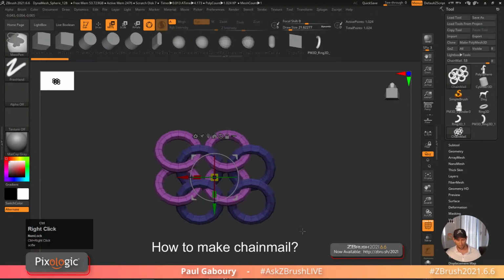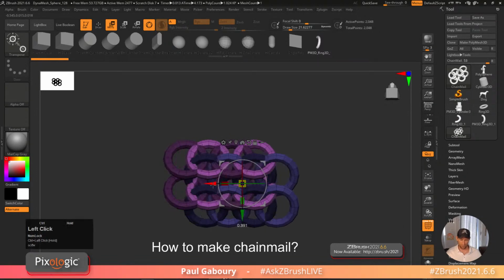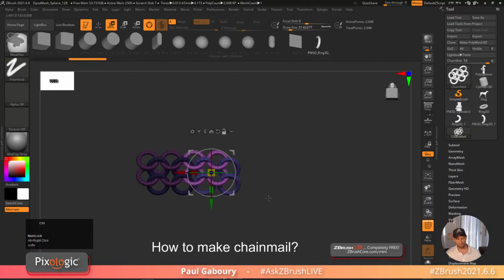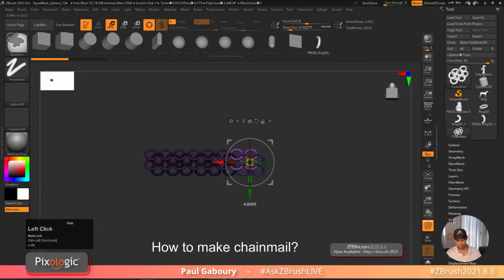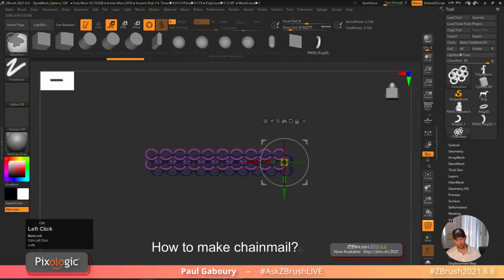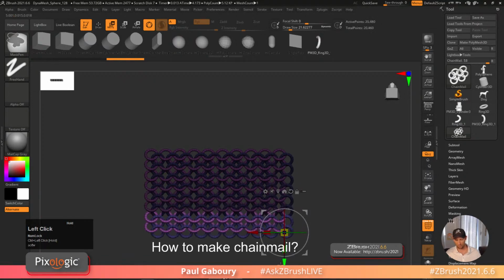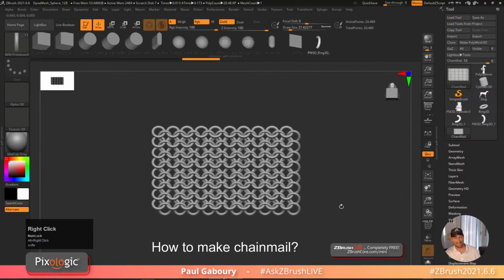So when I use this gizmo, I'm doing this really quick with the control key, and I'm copying this to see that it's lining up. If we pull back a little bit more, I do something like this, and then I just repeat, right? Then I clear my mask, and now I'm going to do it the opposite direction, and then repeat. And then you can see this is what we're looking for. We're looking for some kind of chainmail like this. So you can see this finished mesh is giving me the result that I want.